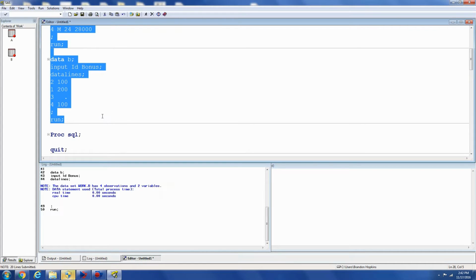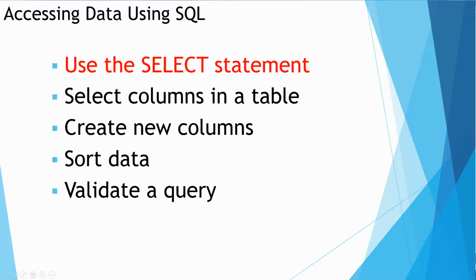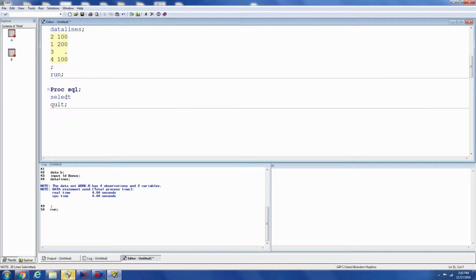These first two data steps are just to create some data sets to work with. And I'll get right into talking about the select statement. So if I use the asterisk, I'm talking about selecting all columns. The columns are the same as the variables. It's just a different terminology when you're using SQL.